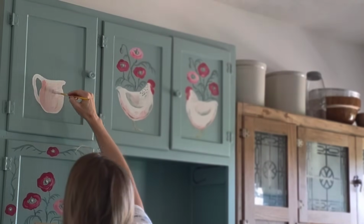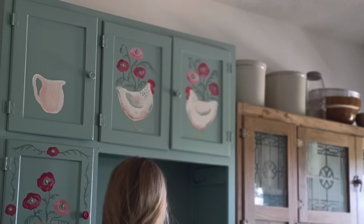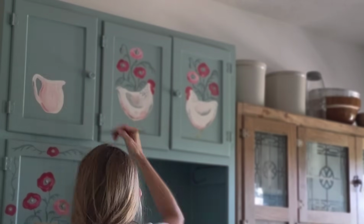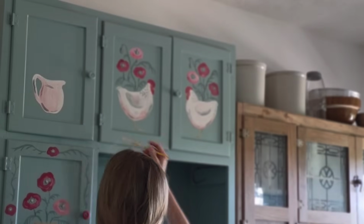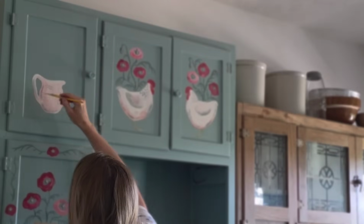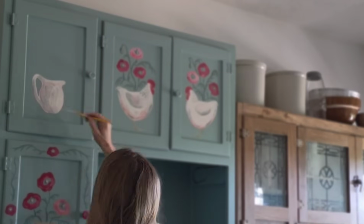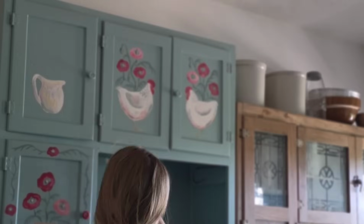So I thought morning glories would be a beautiful one. You could do a structured design, but you could also just have them twining everywhere. That would be a much more free form design that could ramble up one cabinet, and one cabinet panel could have a ton of morning glories and one could just have one little vine of them coming up. So I think that would be a really neat thing to try. I don't know if I have the right place to do that, but I'm going to keep it in mind.